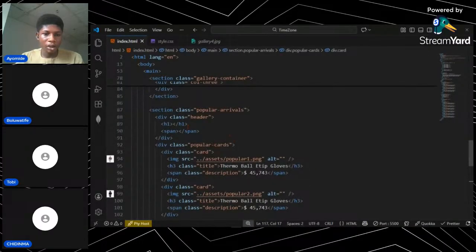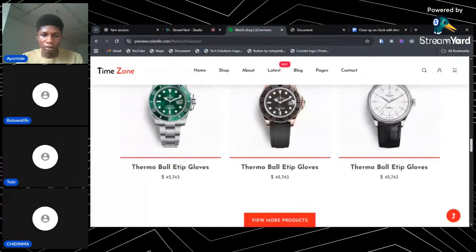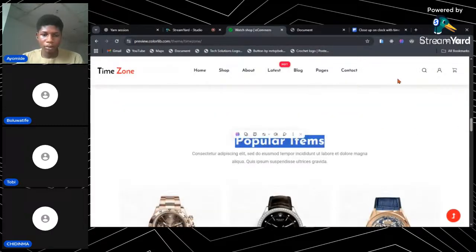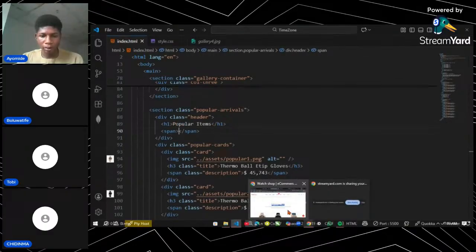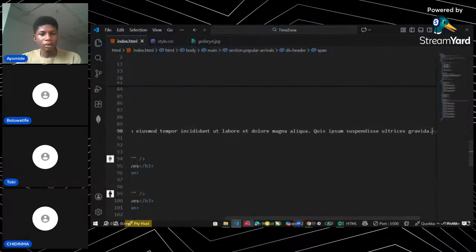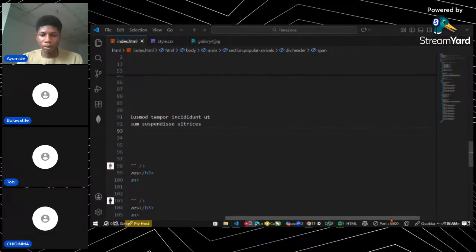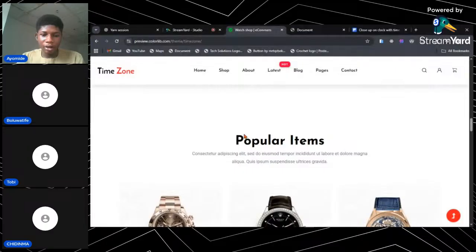So what we need to do now is to basically style for this one, and style for this one too. So now come to the CSS. Why the span? Why am I using span? Why not an H1 or another thing? I was thinking it's a text under the popular.